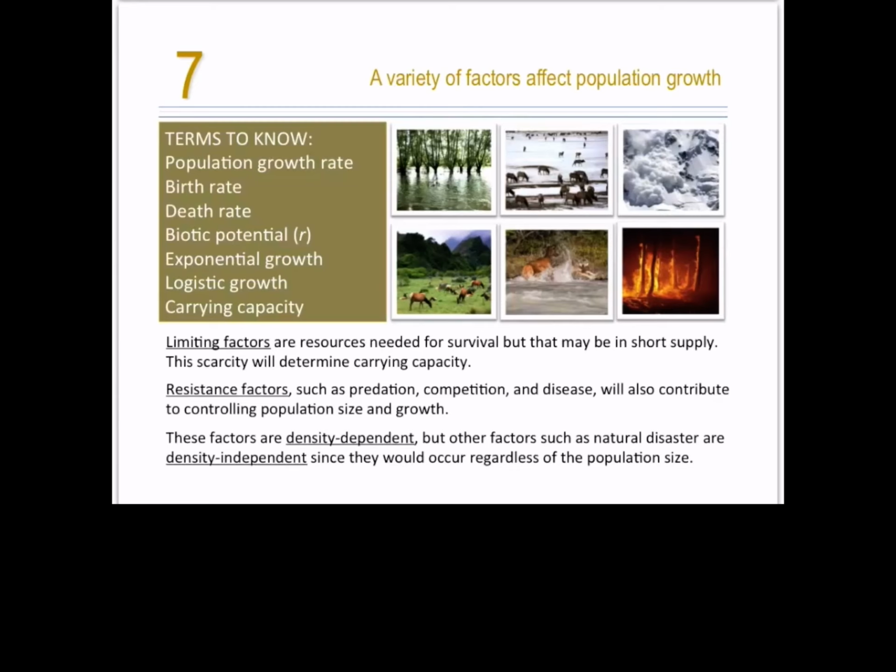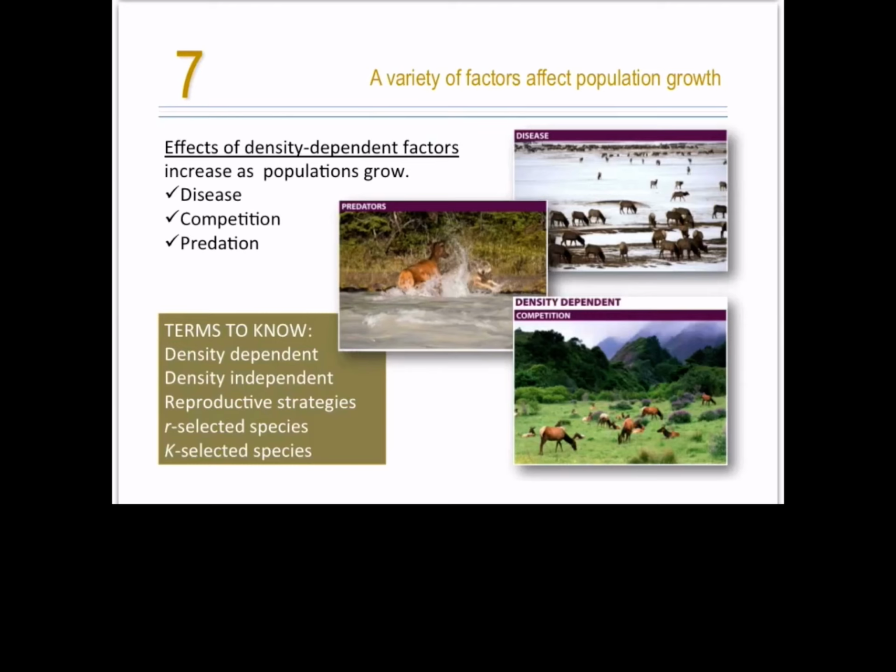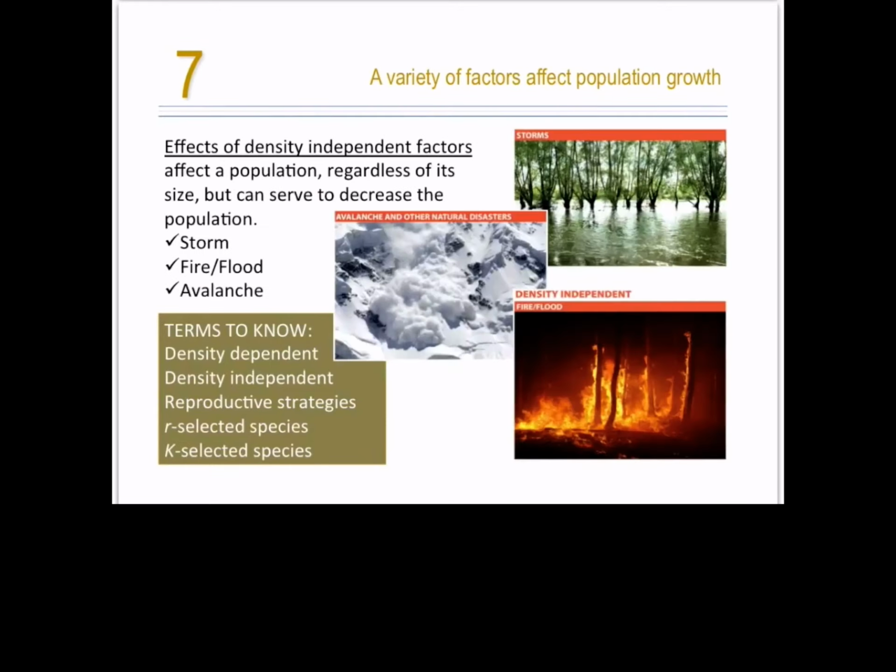So if we look at these density dependent factors, you have disease that may play an impact, predation that's going to control population, and competition for breeding and for nutrients and resources. When you look at the density independent factors, you're talking about mainly natural disasters such as severe storms, avalanches, floods, and fires that you would have in a park such as Yellowstone. And so these things are going to occur no matter what the population density is of that ecosystem, and they're going to control the size of that population as well.